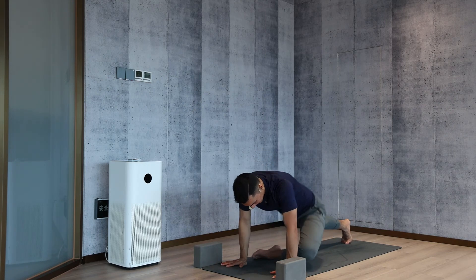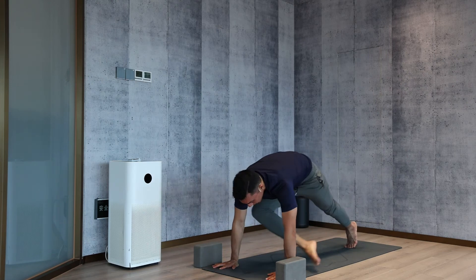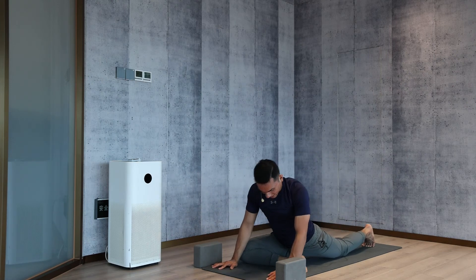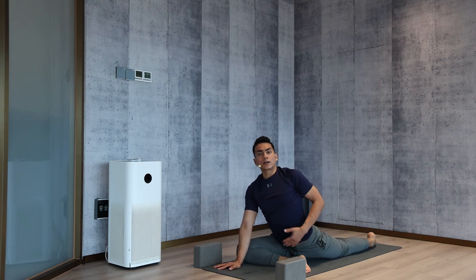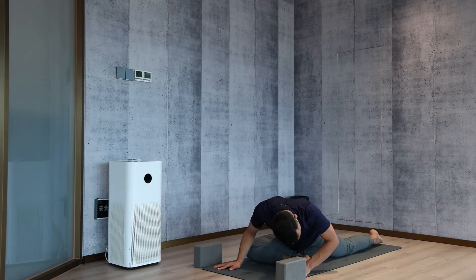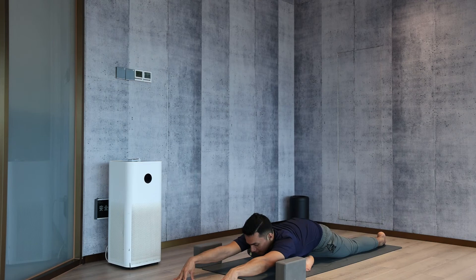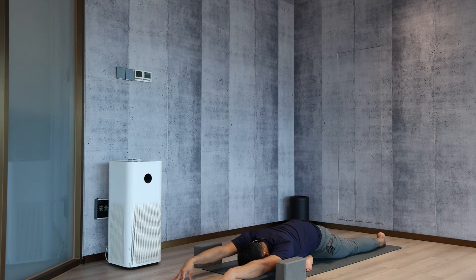Tuck your toes in, lift the knees up, take your left leg back, switch — right leg up toward the ceiling. Inhale, exhale, bring the right leg forward. Drop the knee down, shin bone down. As mentioned, if you're a beginner, heel closer to the navel; if practicing, move it more forward. Try to move your back leg far back, lower the hips down, then slowly drop your forearms down, arms straight, head down. You can feel the hip stretch very nicely. One, two, three, four, five, six, seven, eight, nine.